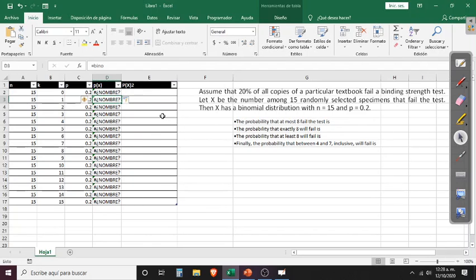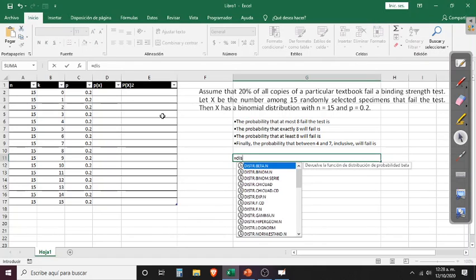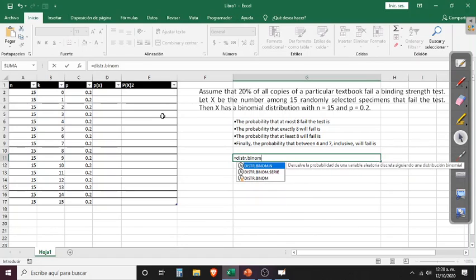I'm going to copy the notation in here, that is equals DISTR.BINOM.N.